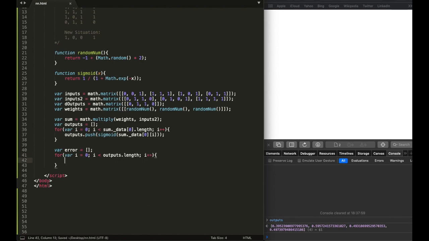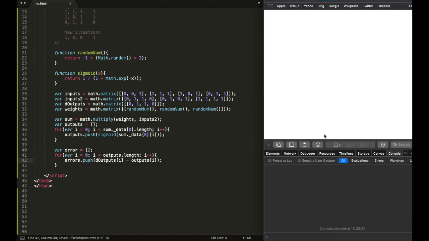Then I'm going to compare them with the real output, the desired output, and calculate the difference, okay? So errors.push d outputs of the i minus the outputs of the i.